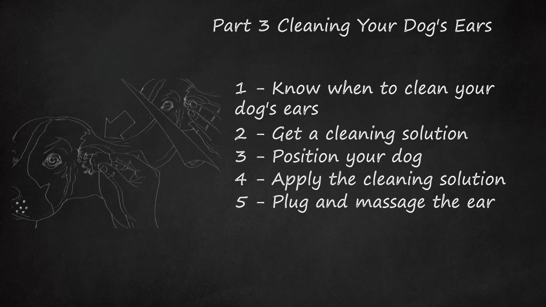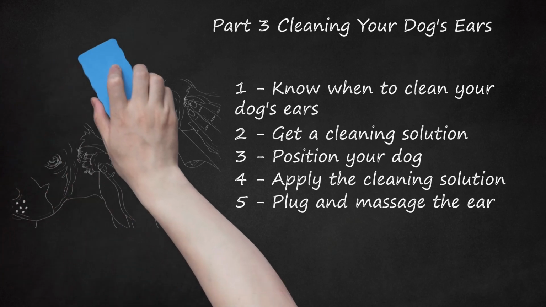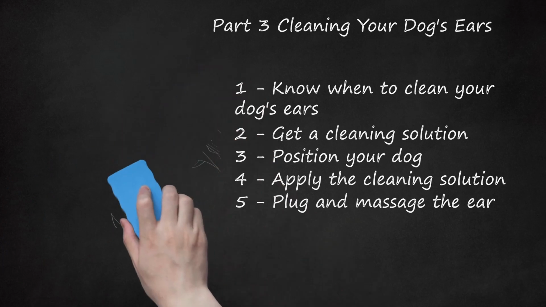Be sure to only push the cotton into the vertical canal until it plugs the opening, but can be easily retrieved. The anatomy of your dog's ear is different from your ear. Dogs have an L-shaped ear canal, containing a vertical canal you can see into, with a nearly 90-degree turn into the horizontal portion of the canal. This is an area you cannot see.